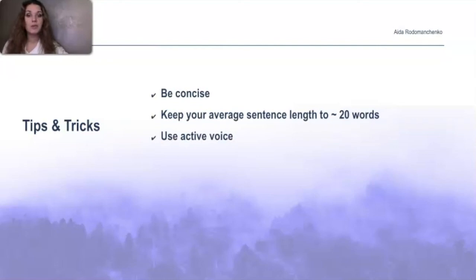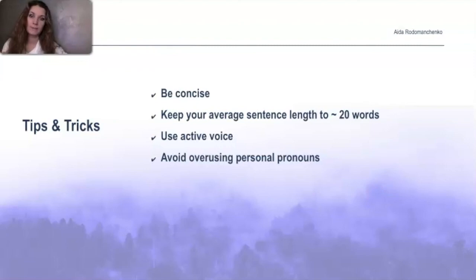Moreover, to show that there are active participants of the research, use active voice. It is more interesting to read active voice rather than trudge through baffling constructions of passive voice. However, don't make your introduction too personal. Avoid overusing personal pronouns in the very first part. You might need to use them in the hypothesis and rationale, so you don't want to use them too much throughout.